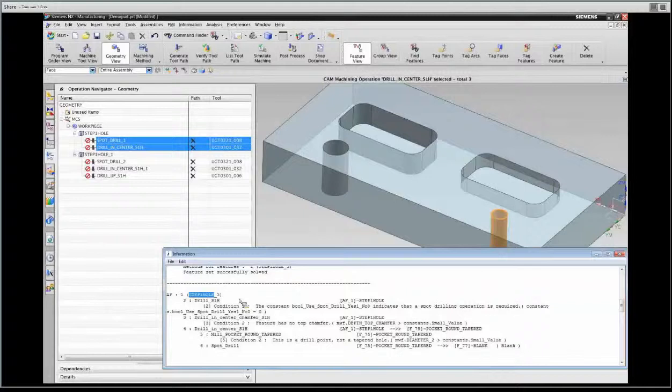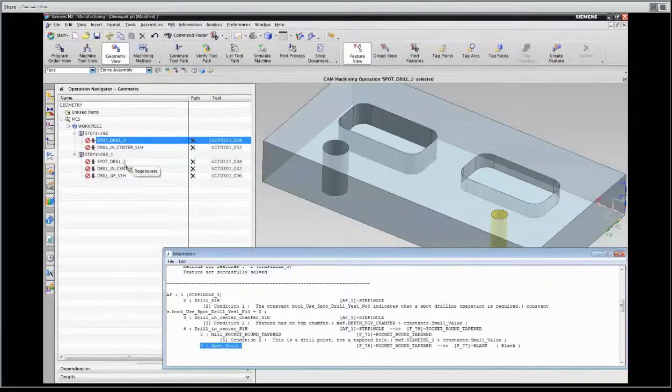And what you have to know is that basically the create feature process runs backwards. It first finds the last operation, in this case the drill in center. And when it's done with that, then it will find the previous operation. So it always works backwards. It's something to get used to. And if you read this information window, you will see that it tries a couple of rules, and they all fail for some reason. Finally, one rule is successful, and another rule is successful, and that's the process we get. Now, let's go and make some changes to this default process.